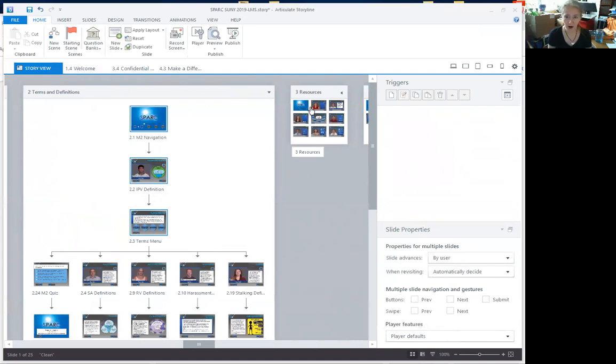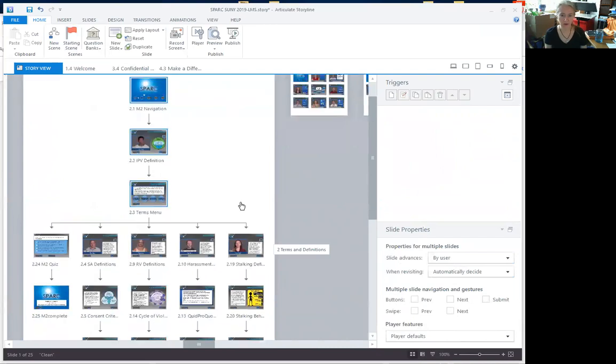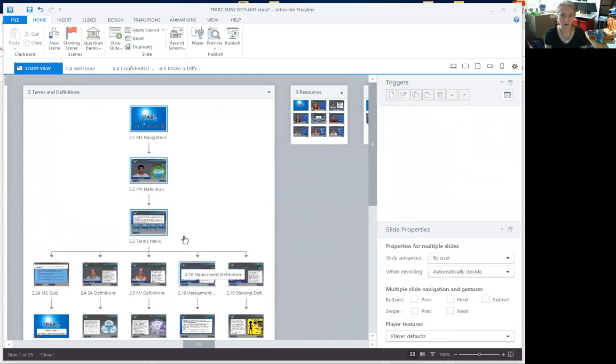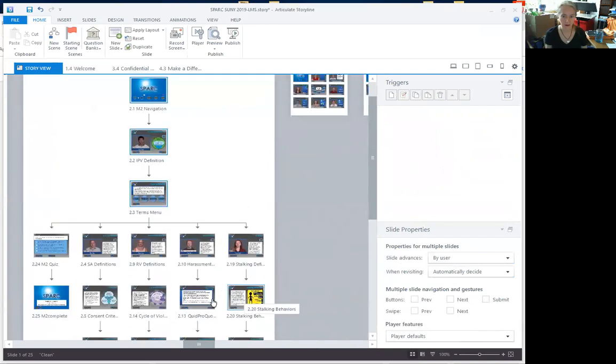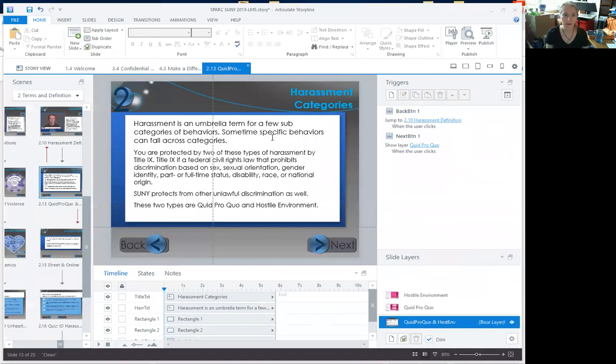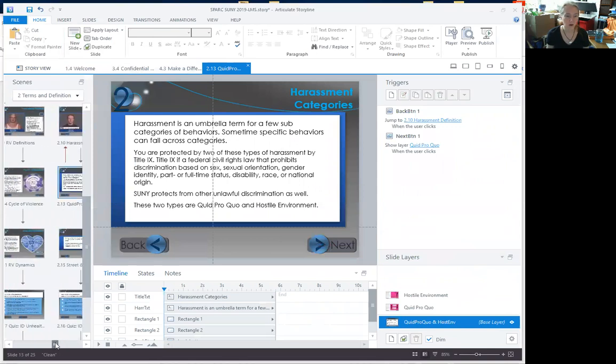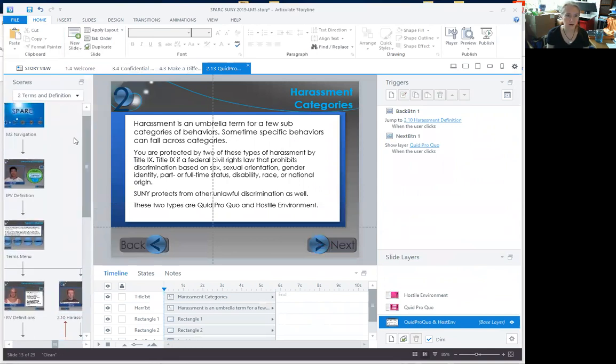I have a couple of slides already open. The way that we can get a slide to open in Slide View is just choosing one at random. Let's say we want to look at this slide right here. I'm going to double click it. And now we open up into Slide View. On the very left of this screen, I can see that whole scene that slide is a part of.